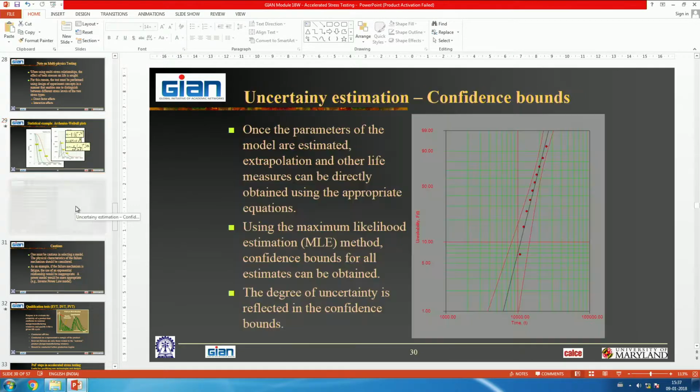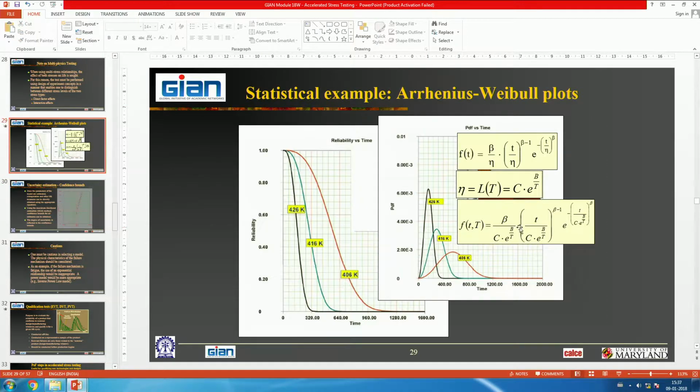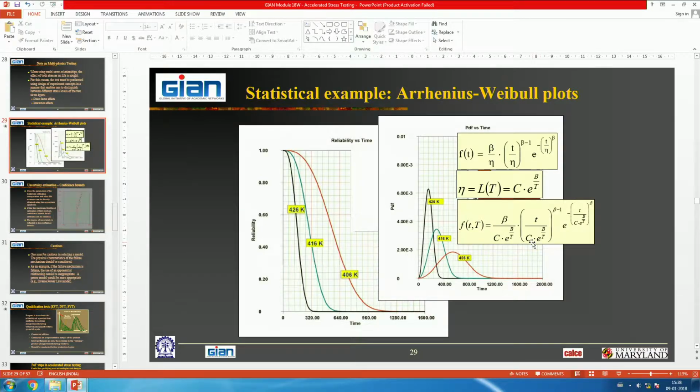Okay, another thing to remember is confidence bounds. So why do you need confidence bounds? Well, you are assuming that you know these parameters, C and B and beta, you have complete knowledge of it. In reality, you don't know it that well. You know it approximately, but there are levels of uncertainty in what the true values of those constants are. And why is there uncertainty? Because you extracted these from experiments. When you ran the experiments, you had a finite sample set. If you had an infinite sample set, you would know the exact values of those parameters. But you don't. You took a limited sample set, maybe 20 specimens or 30 specimens, and you ran a limited sample set test and you extracted the constants.